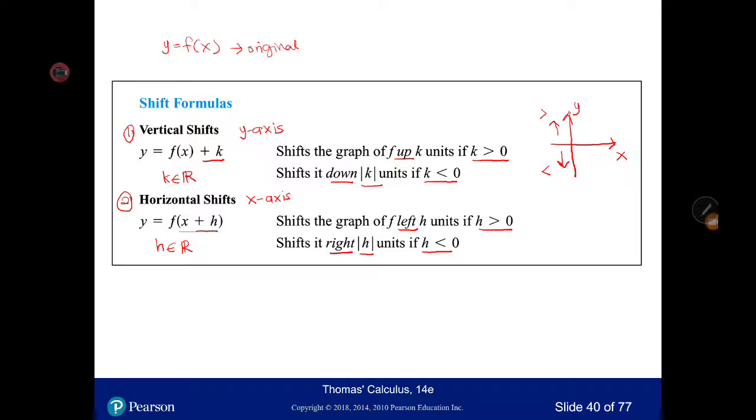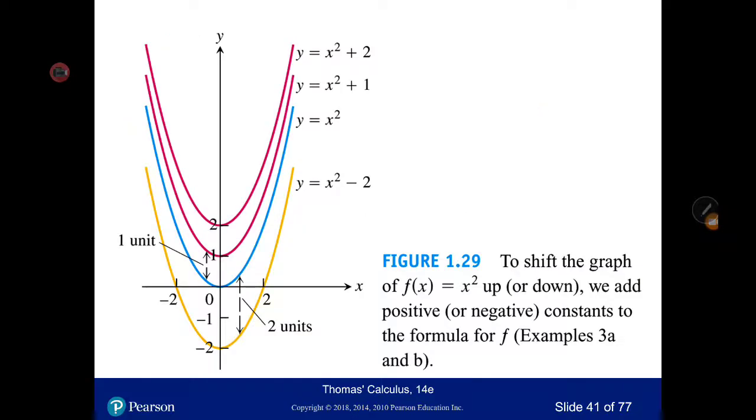Okay, so let's see an example. Here we have an example for vertical shift. The original graph is f of x equals x squared. This is the original graph, this is f of x. We see here the whole function when we add 1. So when we add 1, our k equals 1. This is positive, so the original function is moving upwards 1 unit. Here we have 0, and we are moving up 1 unit.